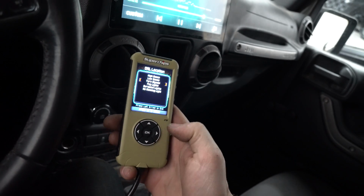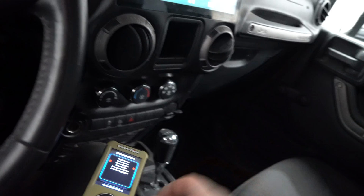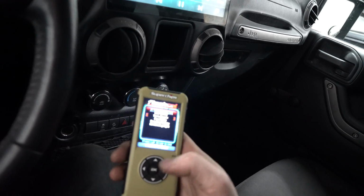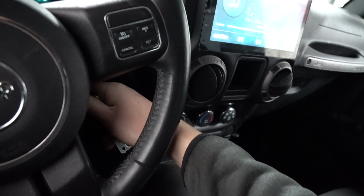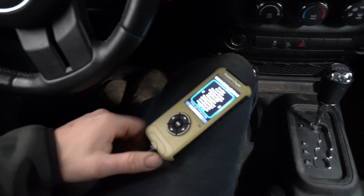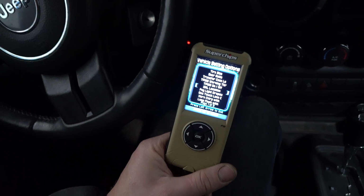So like I said, highly suggest buying one of these. After you press OK on it, it's going to write it. See, DRL updated, and that's it. Now we can go ahead, turn this off, and disconnect this, and let's go and install these lights. I just wanted to show you why you need this.